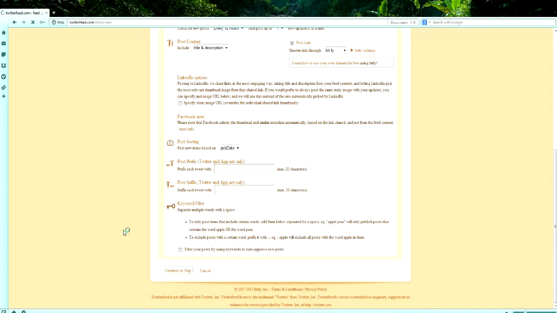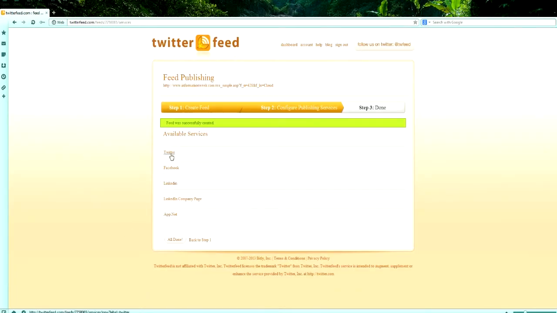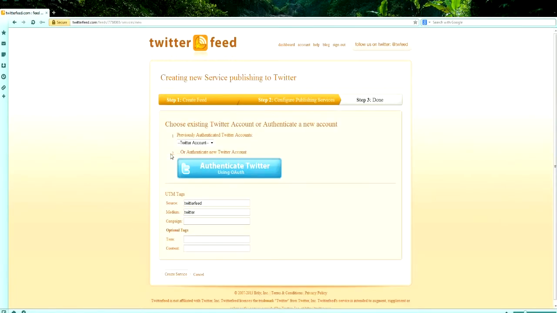Like I said, Twitter feed can run a bit slow, as you can see here. Now I'm going to choose my service, which is my Twitter account. I want it to go to my Twitter account. So I click my Twitter account, click Create Service.